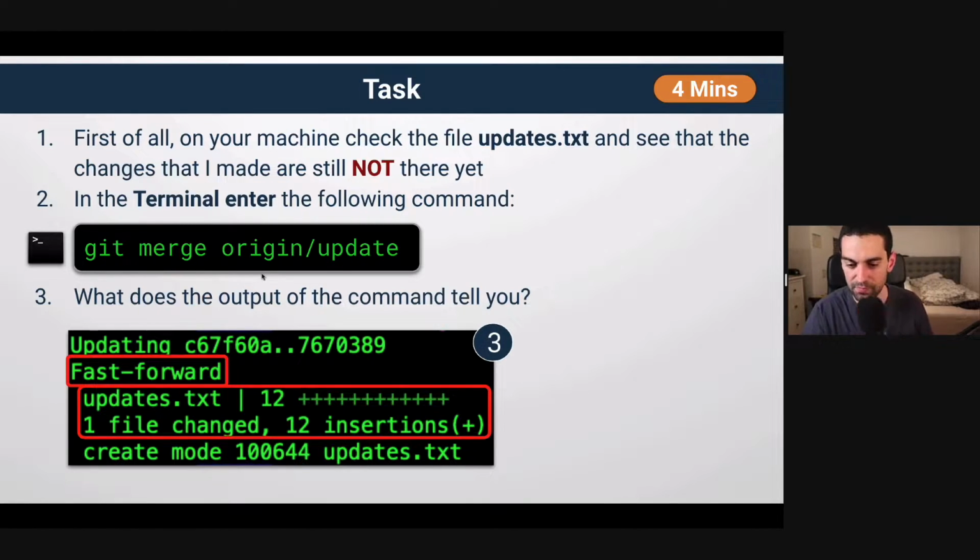Oh, a question. Why would you bother doing a fetch and a merge rather than just a pull? Is this more useful with conflict resolution? This is a great question. 99% of times, you want to git pull, but we'll talk about that in a second. It's very rare that you do a git fetch. To be honest, actually, I kind of lie because I always do a git fetch to start my day. So I'll get up, I'll get on the computer, I'll do a git fetch, because what that tells me is all of the branches that have changed and any new branches that the remote has on it, right?